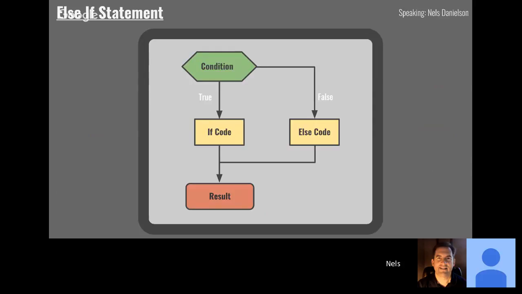Next. And the next selection statement is the else if statement. In an else if, if the condition of the if statement is found to be true, the code of the if statement will execute. When the condition is not met for any reason, the else code will be executed. And then either way, if it's the if or the else if code, they will return a corresponding result.